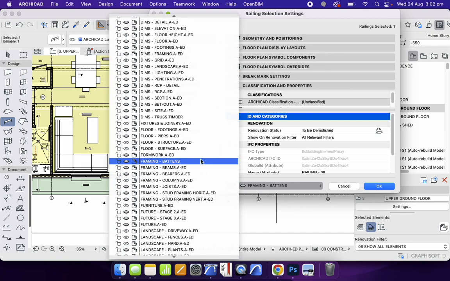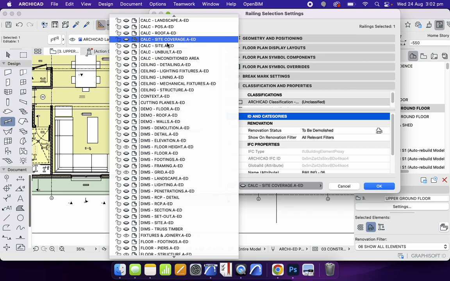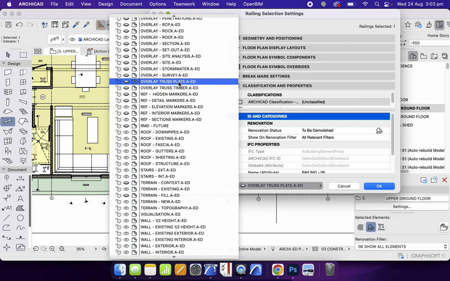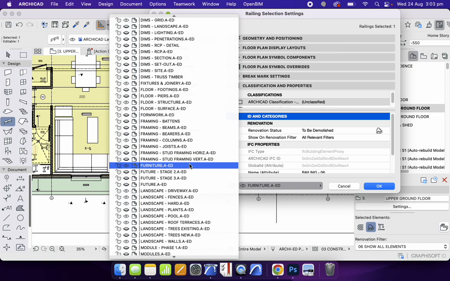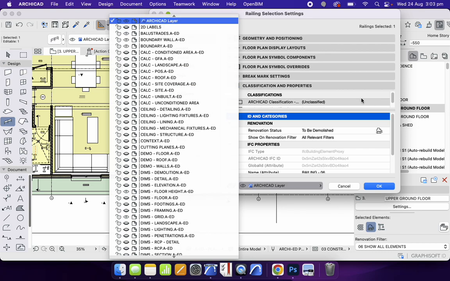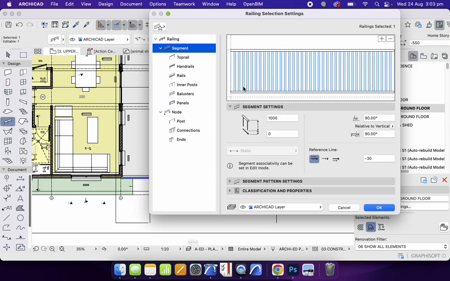What layer will it go on? Well, what is it? I have a layer here called balustrades, and so I'm probably going to put my rail onto the layer called balustrade. I also have two layers for stairs, external and internal stairs, so I could put it onto that. And I also have layers for fixtures and joinery. And railings or handrails or balustrades sort of also fit into that fixtures and joinery category, so it could also go in there. So there's a few different places that I could be placing my rail in terms of layers.